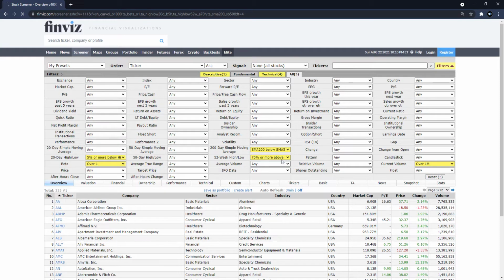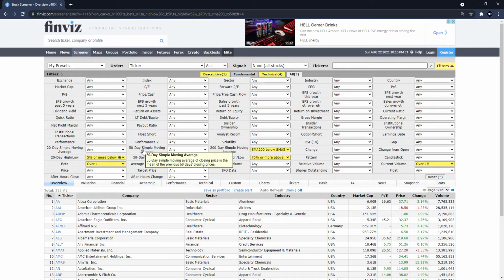Why is that? Because we want the 50-day simple moving average to be above it. In the last 50 days, you can see the moving average is below the price, of course. So we want a bullish price, above the 200-day average, and also the 200 moving average to be below the price, but also below the simple moving average 50. And when I'm talking about this, I mean beta.